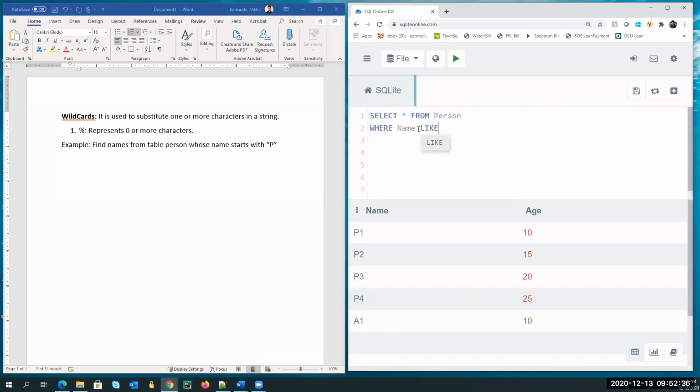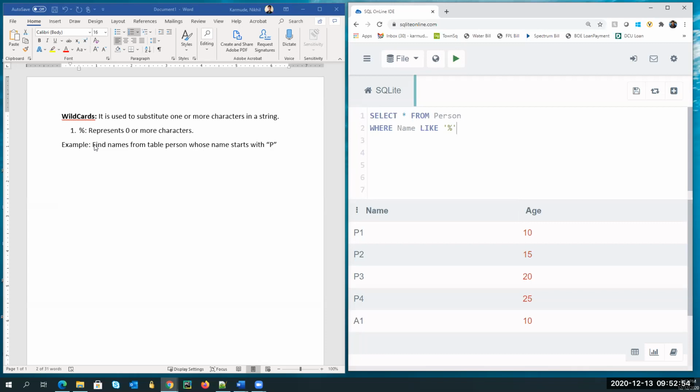Then there is a like condition, like, then single quotes, and in these single quotes I would say a percentile sign. Now this is a little bit incomplete.